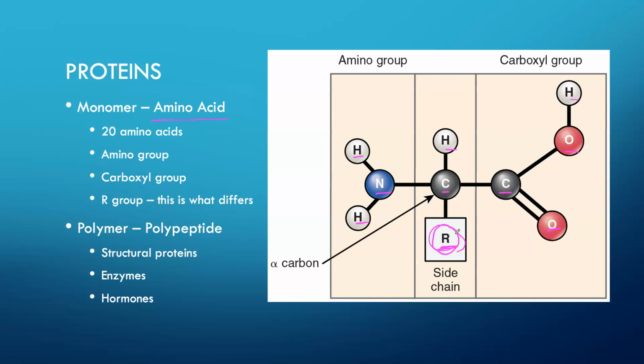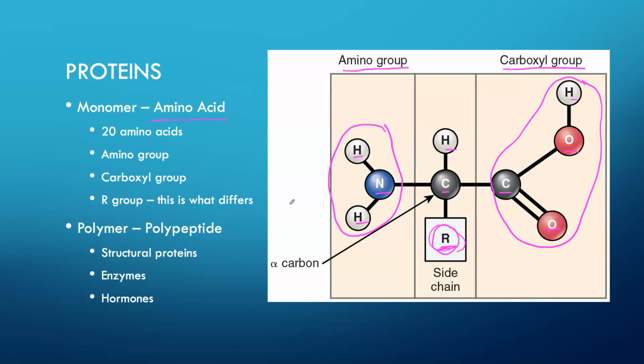Now, if we look at the structure, what we see is there are two important functional groups in every amino acid. And the first is this one right here, which you should recognize now as an amino group. So there is a nitrogen with 2 hydrogen atoms. We also have a carboxyl group, which is a carbon double bonded to an oxygen and another OH or hydroxyl group. So that's the carboxyl group. So every amino acid will have these two groups.